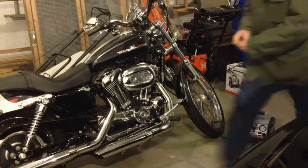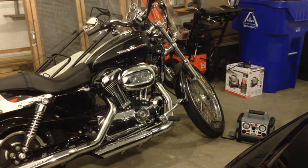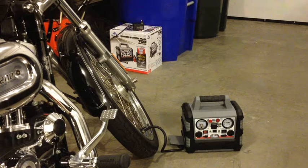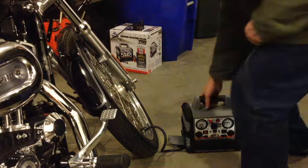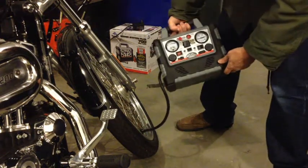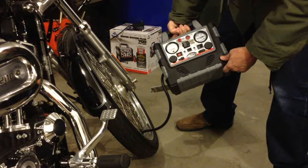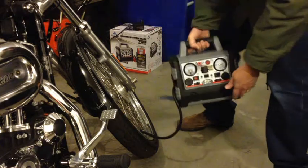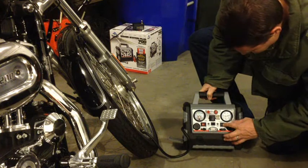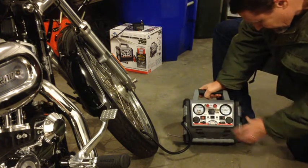Okay, let me bring you on over here. Okay, let me bring the gauge over here. See if you can see it. Guess I can't do that. Anyway, you're going to have to trust me. It looks like about 16 pounds right now. So let's try this bad boy out. That's the switch right there. See what happens.